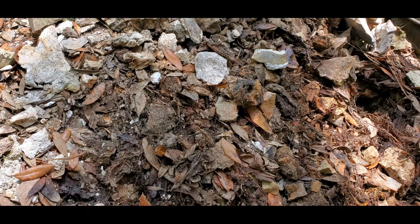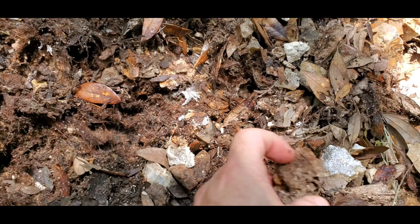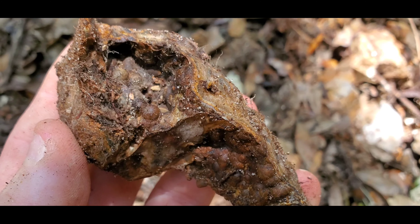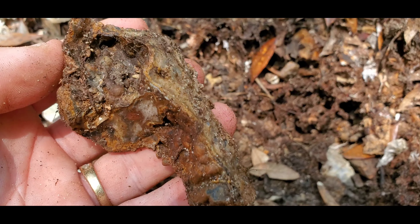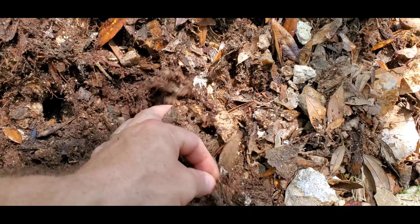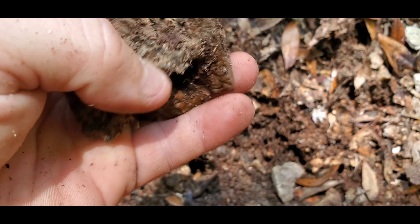I love nature, so any time I can get out here and do this stuff, and especially dig up some cool stuff along the way. A couple little botryoidal pockets there with some cool colors. Like I said, some of these little pieces - if you buy something from me off my page, something like this might end up in your box with it for free, just to give you something cool - something I can get rid of, give somebody something cool for free. My wife is so mad about this stuff - well, she's probably not mad, but she definitely gives me a bunch of crap. I have so much of this stuff that I can definitely afford to give some of it away.